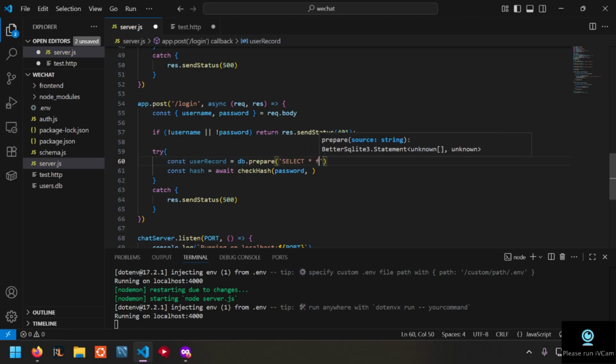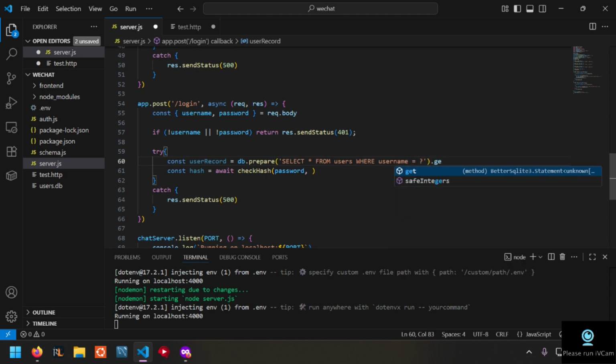Select everything from users where the username is equal to the username that was passed in. Alright, we will compare it with the user record password.